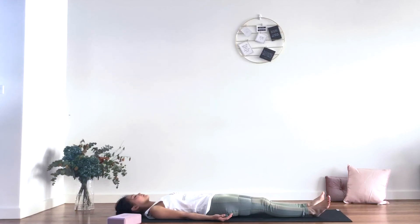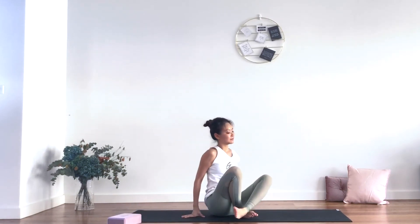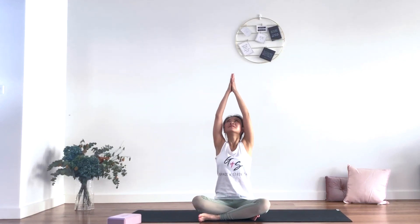You can stay in your resting position for as long as you need. Spend some time with God, hearing from him in silence, or perhaps even saying a prayer. But if you're ready to get on with your day, you can roll over to the left and slowly push yourself back up into a comfortable seated position with a soft gaze forward. You can reach your arms up, looking up as your palms touch. And exhale, bring your hands to your chest. We'll do that one more time — reaching up, inhale, and exhale, hands to heart. Thank you for practicing with me today.